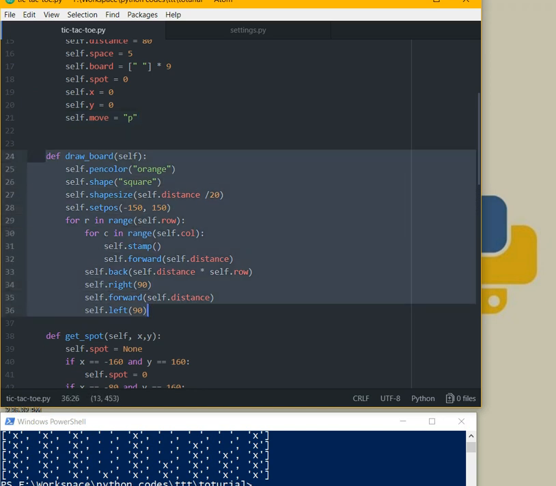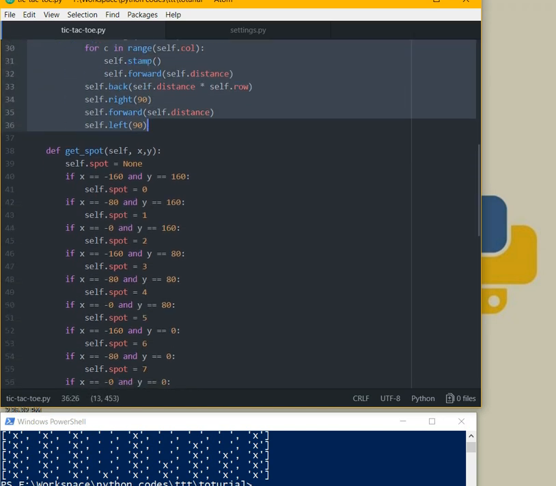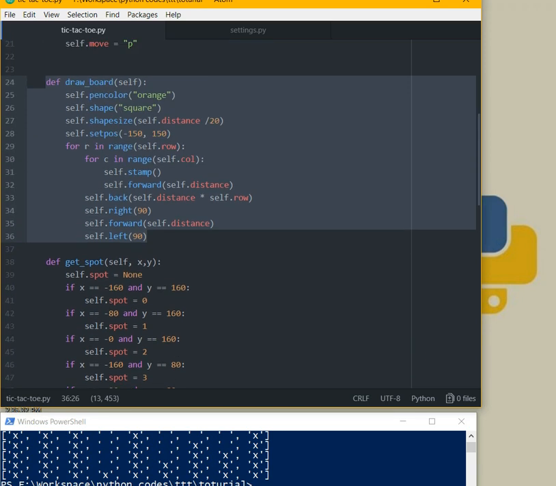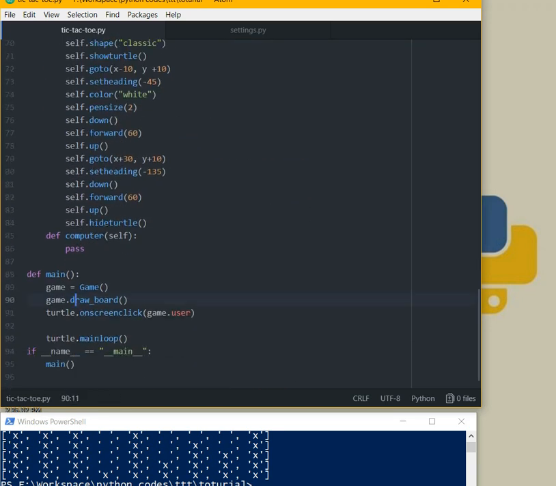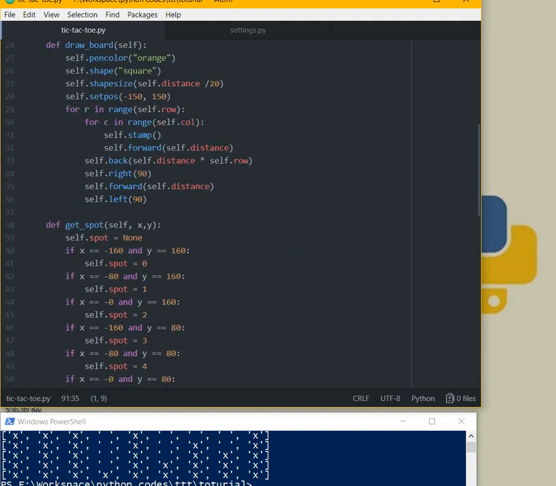Here we draw our board, and in our main function, we call the game class, create one object from game class, and after calling the board method, and after using turtle on screen click method and calling this function in our game class, which is the user one.